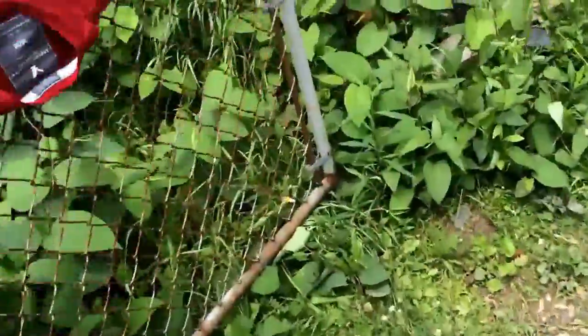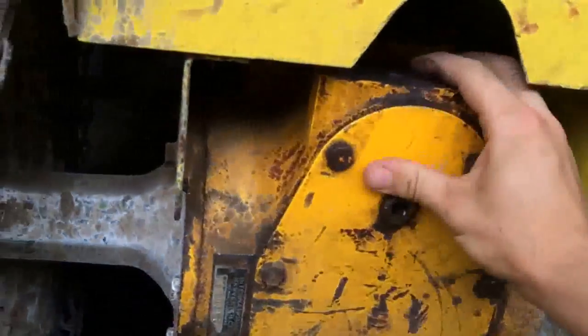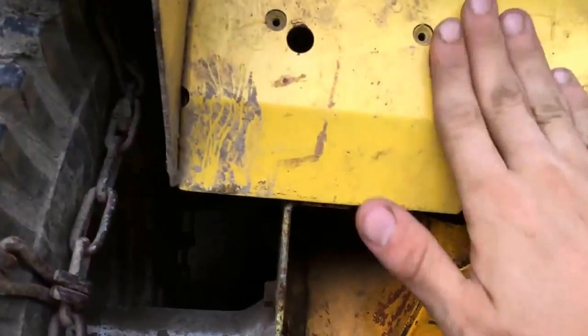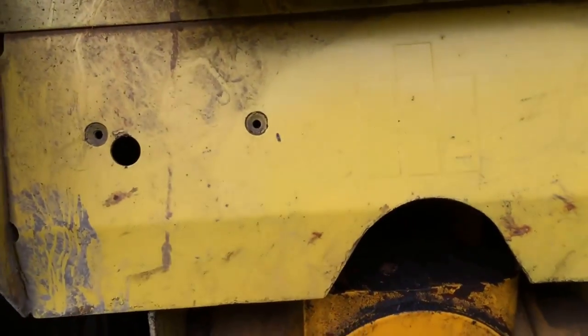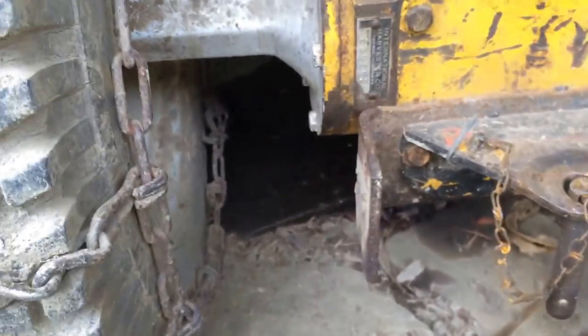I want to paint my tractor really bad too. Go to Tractor Supply Co, get some school bus yellow, probably get a quart of school bus yellow. Want to match the paint that's on this differential there, instead of this crappy John Deere yellow. And yes, it says IH there. That was a sticker the previous owner stuck over.